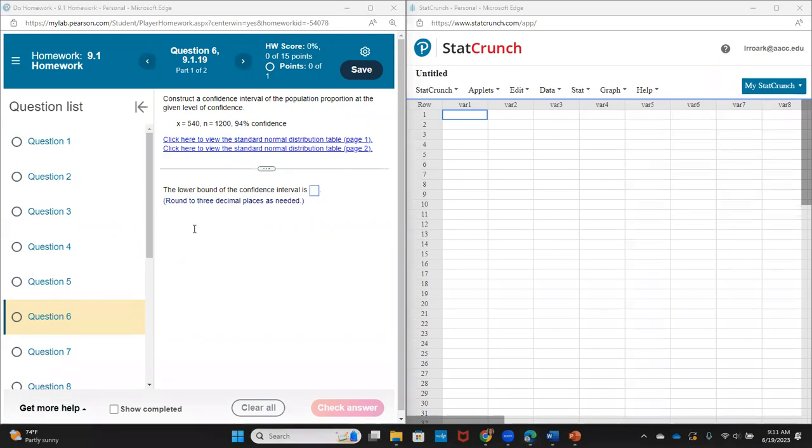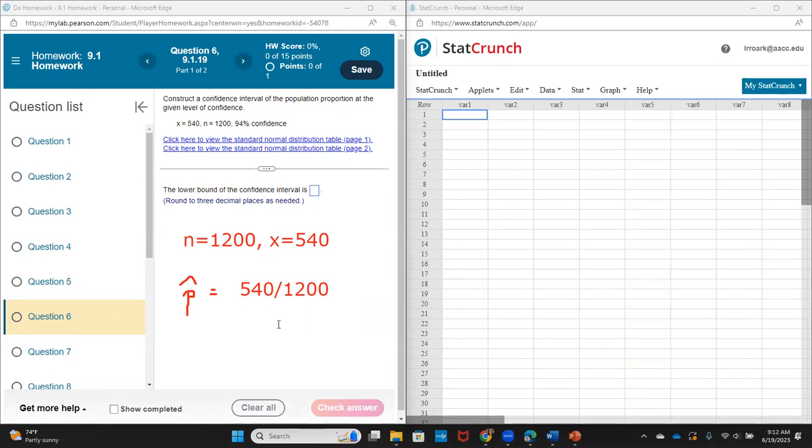So again, sometimes I think it's helpful to make up some context here. For this one, I would say maybe I surveyed 1,200 people and I found that 540 of them like mint chocolate chip ice cream, right? I don't know, it's really random, but that's what we would be asked to do. And we could find the sample proportion from this, right? Tying back to chapter 8, we could say the sample proportion would be 540 divided by 1,200. That is just thinking about all the information that we have done before now.